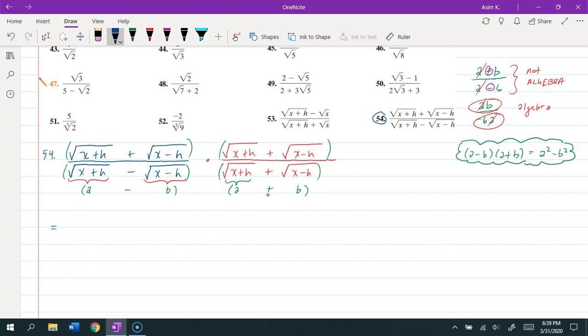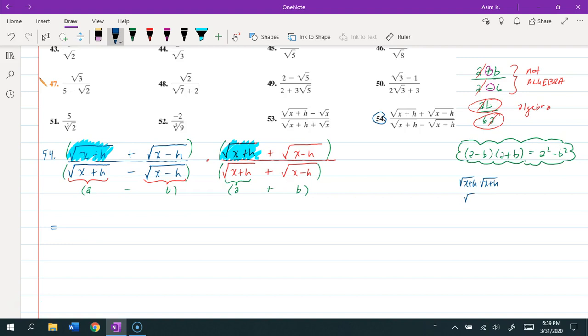We're going to start with the first one. So what are we multiplying? We're going to multiply the root of x plus h and the root of x plus h. Now think about what I just said there. I said the same thing twice, didn't I? I said the root of x plus h times the root of x plus h.